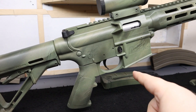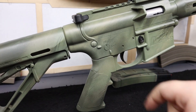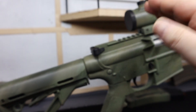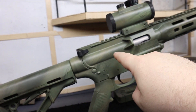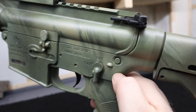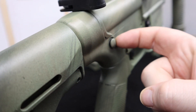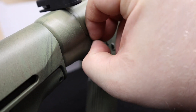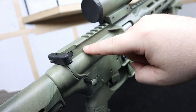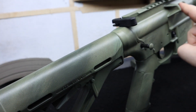The first thing you're going to want to do is take your mag out and make sure the chamber is empty, then you're going to pop this pin out from the other side, pull it out, and then tilt this back so you can get the bolt carrier stuff out. You should be able to just use your thumb — if not, you can use something to press it in. Just press it out a little bit. On the other side you'll see the pin is partially popped out and you just pull it, and then you won't be able to pull it anymore.